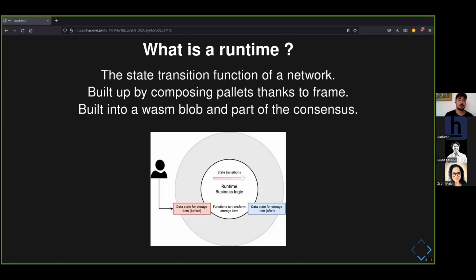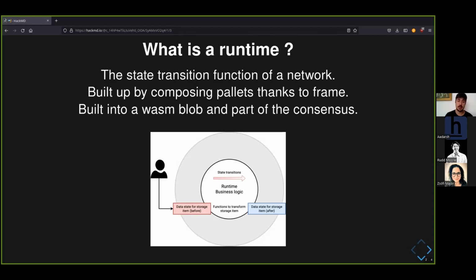And Substrate, at least with FRAME, does this by composing different modules, different crates called pallets. I already mentioned that too. Each of them is specific and focused on one part of the logic of our whole system.